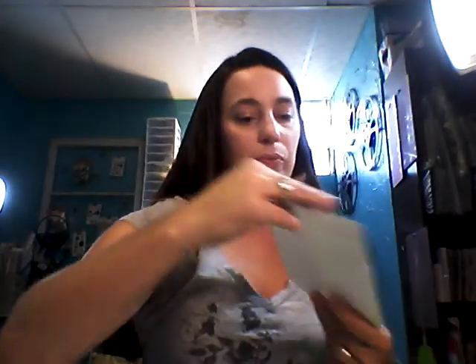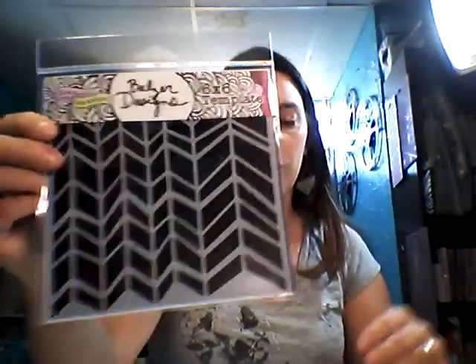I got these Bella Boulevard Snapshots Captions - I think I got the whole Snapshots line. Then I got some more of these templates; a few hauls ago I got some of the 12x12 and I thought I would like some of them more in 6x6 form. I also got more Bella Boulevard stickers from We Are Family. And then these are both from Snapshots - these cute feathers, these cute leaves. I thought I would be more apt to use them on a smaller scale but I don't mind having both.